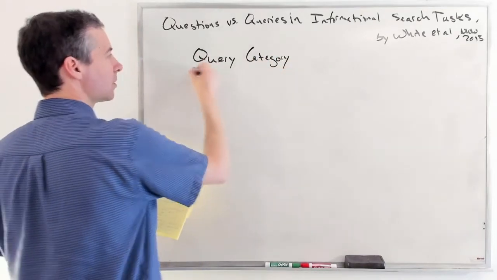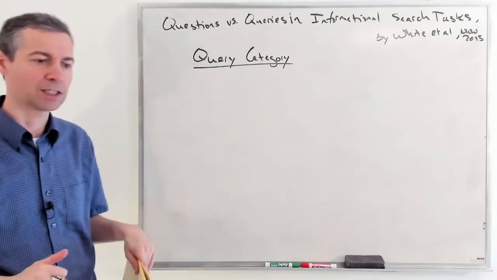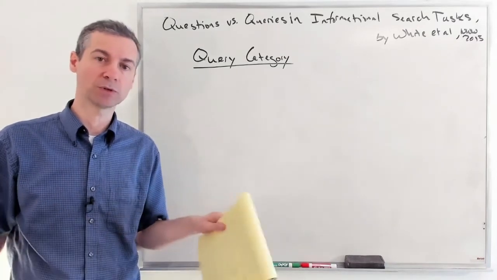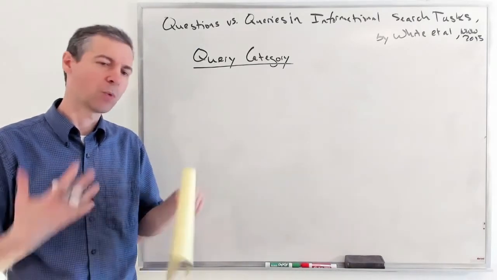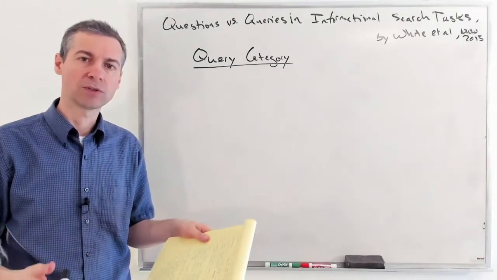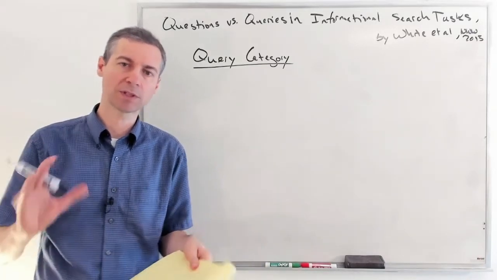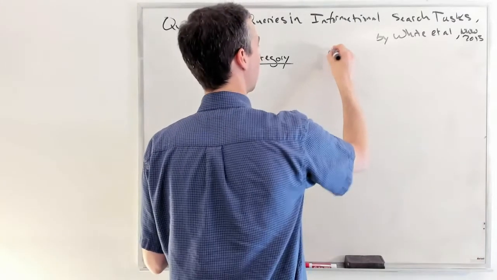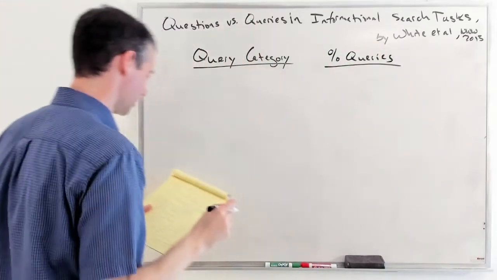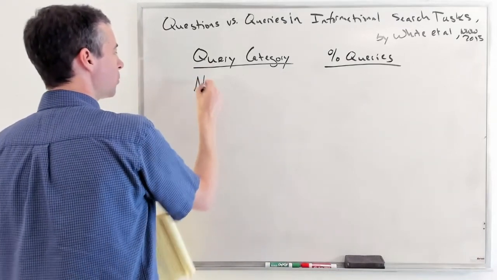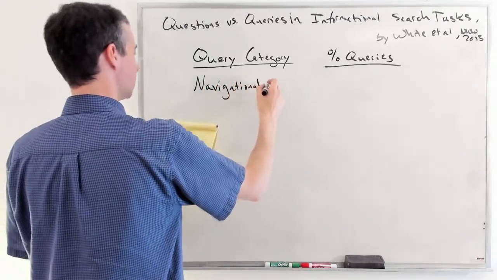So what they do is they collect a significant number of queries from their search engine. Usually the way this works is you have multiple people separately classify and come up with some sort of taxonomy about what's the category of this search, what they think the user is actually doing. Then they compare what they thought and adjudicate between them until they end up with a final decision about what was going on. So we can look at the percent of the queries that are falling under these different categories. The most prevalent category are what are known as navigational searches.